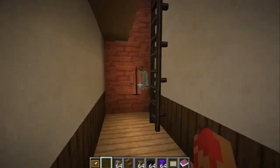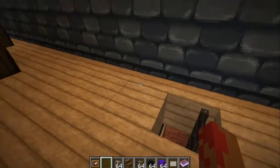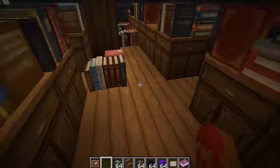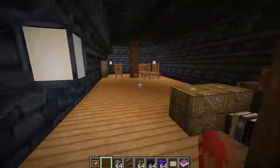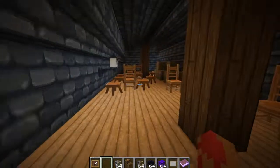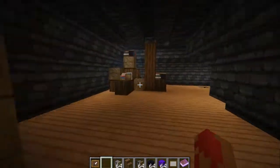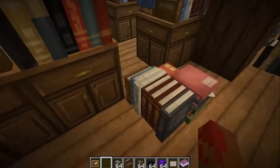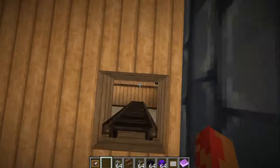I need to show you what's through here. I imagine this would be a place where only the caretaker goes or something like that — this is just an attic place. I just deleted a block in the ceiling and started building up here. I don't think I was meant to, but it's not as if I messed anything up. It's just some storage — loads of chairs back here, and boxes, and books. I imagine this is like some kind of archive of really old books that they don't want the students to mess with, so they'll leave them up here. I might have overdone it a little bit, but that's what we do on this server.